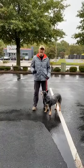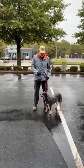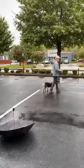Okay, and then also, lastly, when it comes to the training part, this could end up being a battle of wills. That means you want to go for the walk. You decided we're going to go for a walk. I don't care what the weather's like. We're going for a walk. You need to get out of my house, and you also need to go potty. Well, I tell you what, Captain walks easily. We just go. It's no big deal to him whatsoever.